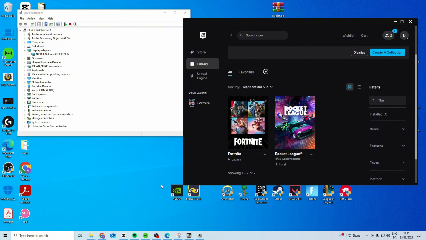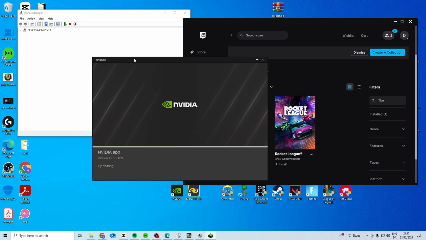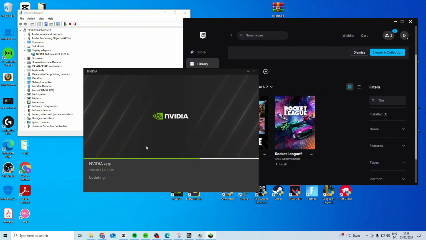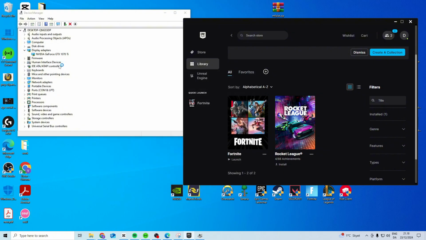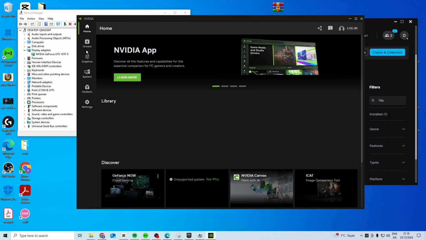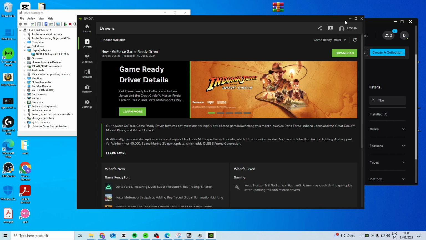So you want to go into that, and once you have the software, you also want to take the latest update in here. Now I can see I have an update for this one, so we don't want to wait for that. But inside of the app, there will be a driver button, and it should open up now, and then I'll show you. So here on the left side, you want to go to drivers, and then you just want to take the latest driver. There'll be a little download button up here, and you can basically do that.